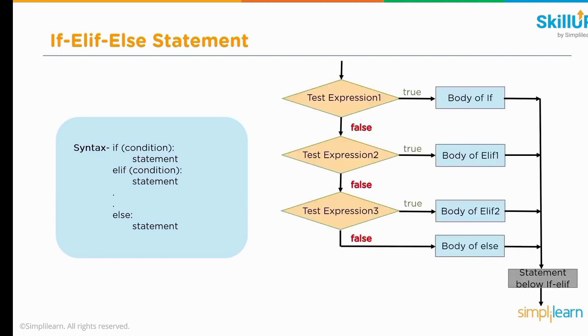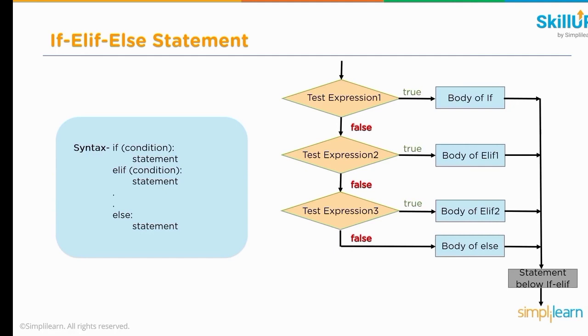So we'll have a look at the flowchart to understand basically how the if elif else ladder works. You have your first condition, expression 1. If expression 1 results in true, body of if gets executed. And immediately you move on to the statement which is right after the else statement. If your expression 1 results in false, that means any of the preceding elif or else condition could result in true. So the program keeps checking all these conditions.